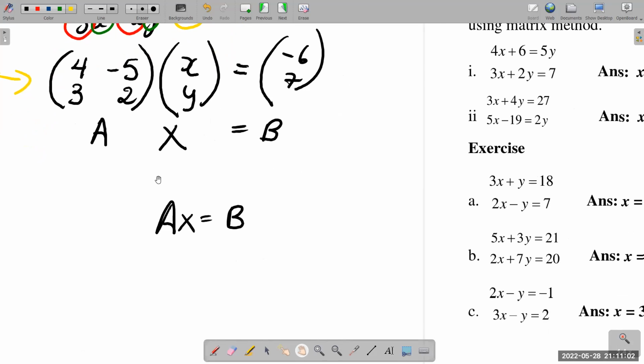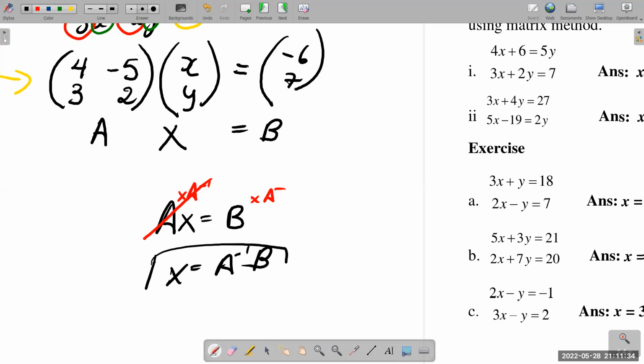All right. So that means let's look at this formula first, because this is what's going to guide us. How do I get X? Because X is the letter that represents the variables X and Y. So we just learned what to do if that's what we need. We got to get rid of the A. How do we get rid of the A? We multiply by A inverse on both sides. Everybody see that? So what's going to happen here? This is going to cancel. So X is equal to A inverse B. Remember this formula? This is very important.